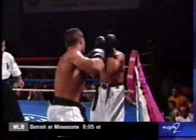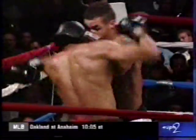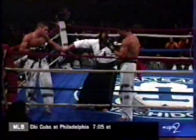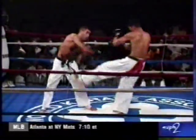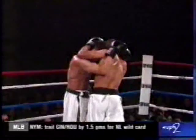Now we begin round 5. Action just as heavy as it closed out the final seconds of round 4. Aguilar trying to hold off the very offensive-minded Marco London. London has been leaning toward trying to strike with the knee in the last half of the last round, and then early on here, trying to drag Aguilar into range for that.